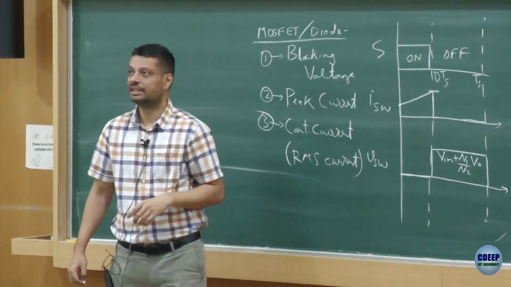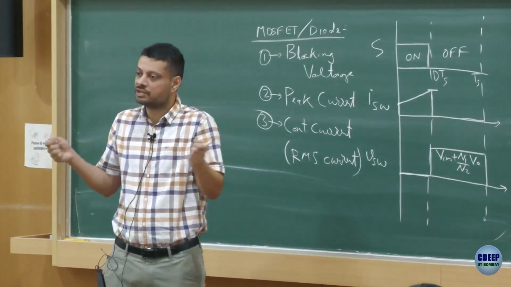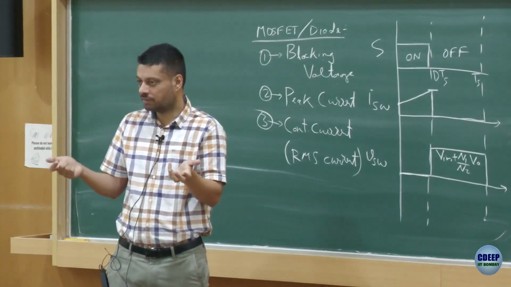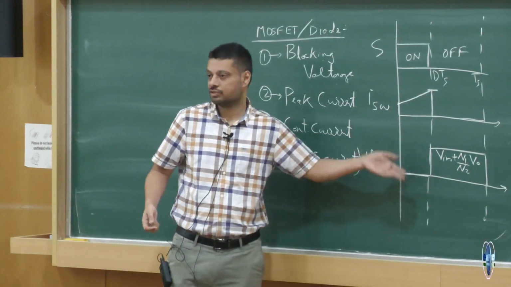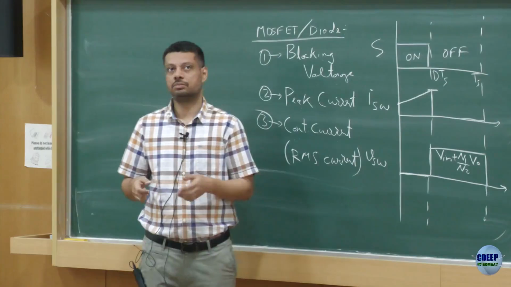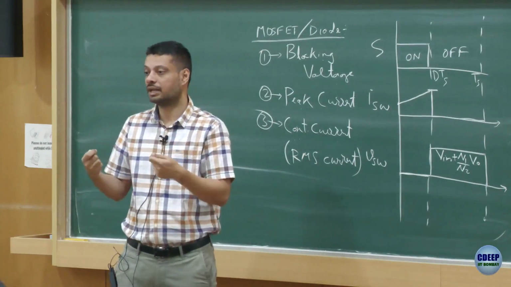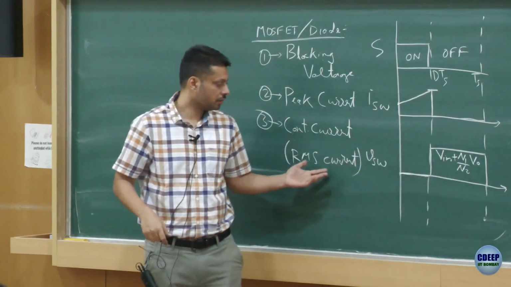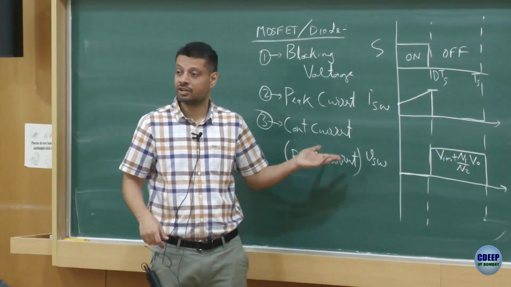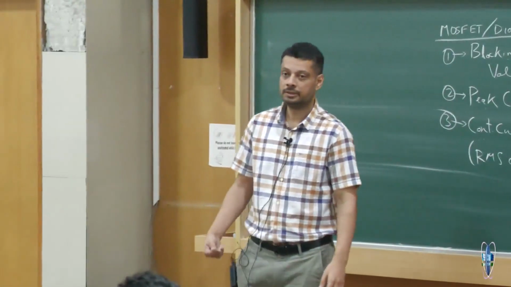Usually the device data sheet would have a value called continuous current. That means you can continuously flow that current through the device, right. Here the actual current is never continuous, it is always an RMS. So assuming that the continuous current limit may be derived from the I squared R limit, we usually use the RMS and try to find a device which has a higher continuous current limit as compared to the RMS of the application that you require.